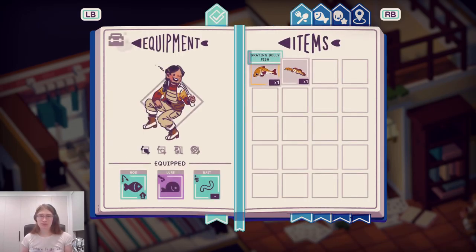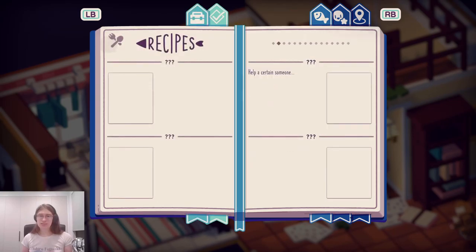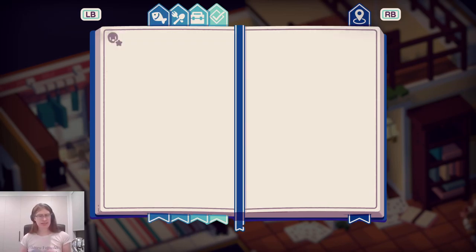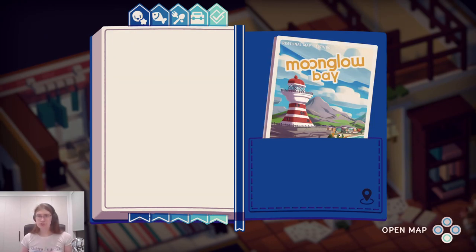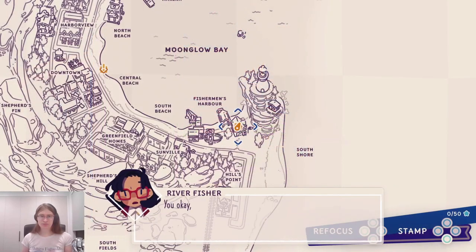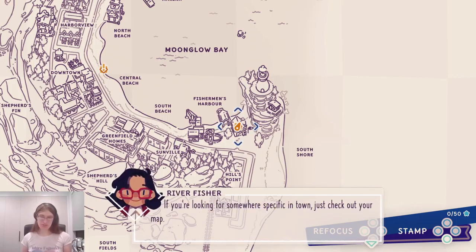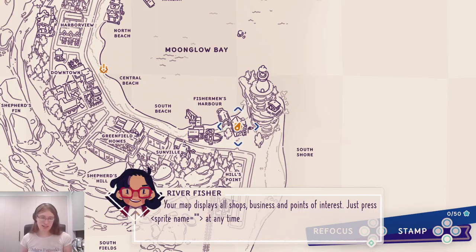There's the fish that we've caught so far. This section is currently blank, it probably fills in later. And on the back we've got a map. Okay, Mum, you look a bit lost. Yeah, I'm just looking for that place that sells the things. Looking for somewhere specific in town, just check out your map. The map displays all shops, businesses, and points of interest.